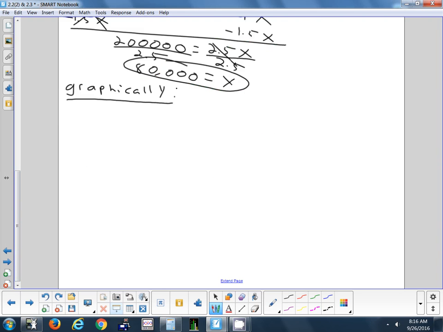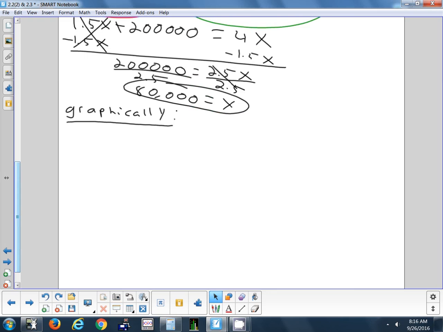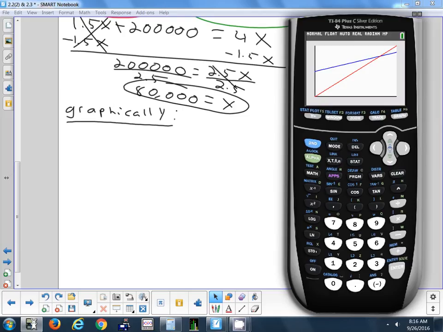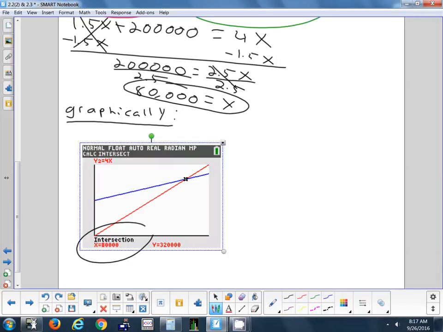Graphically, we're pretty much already set up for it. All we have to do is calculate something. Okay, what do I press to calculate where these lines cross? Yep, David? Second calc. And then you want to find the intersection. And then intersect. Okay, so pick a point on the first curve, the second curve. You can put the guess all the way down here. It doesn't really matter because unless there were two intersection points, whichever one you were closer to, that's what the guess would give you. But it'll find it. And that's how we could solve it graphically.